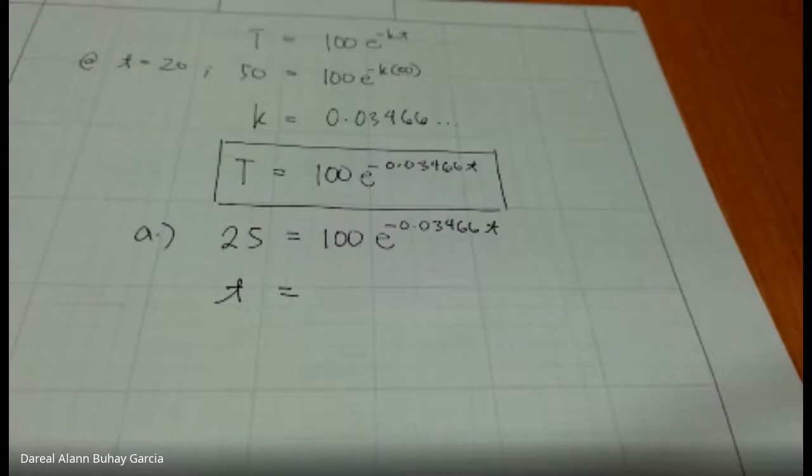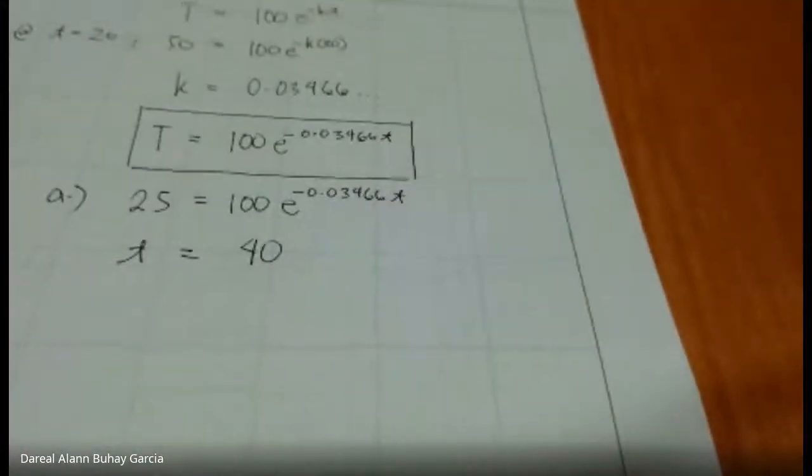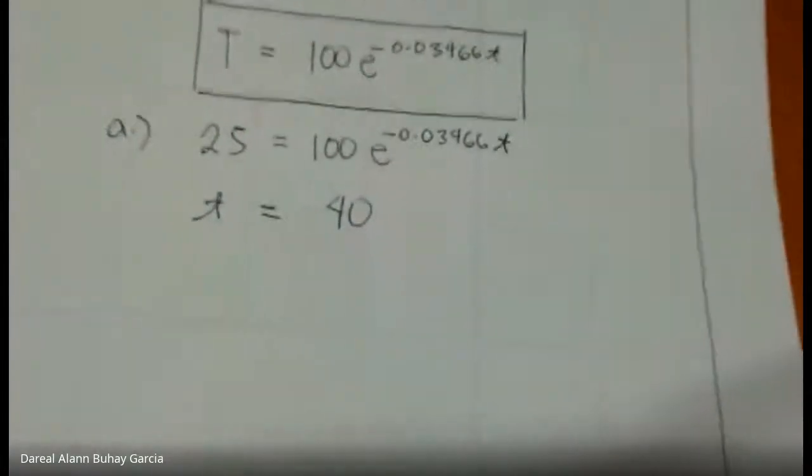40, sir. Exactly 40 ba? 40 what? Minutes. Okay, very good. 40 minutes. 39.996 or approximately equal to 40. Actually, kung gamito ng exact nga, kung gi-store ninyo nga value, makuha ni nga exact na 40. If 39.996 yung answer, okay na siya. No problem. This is the final answer for A.